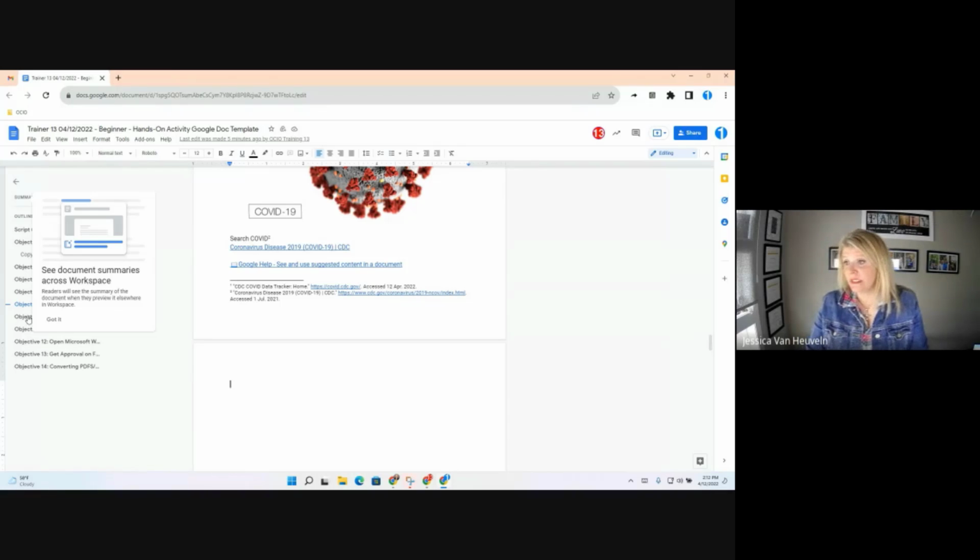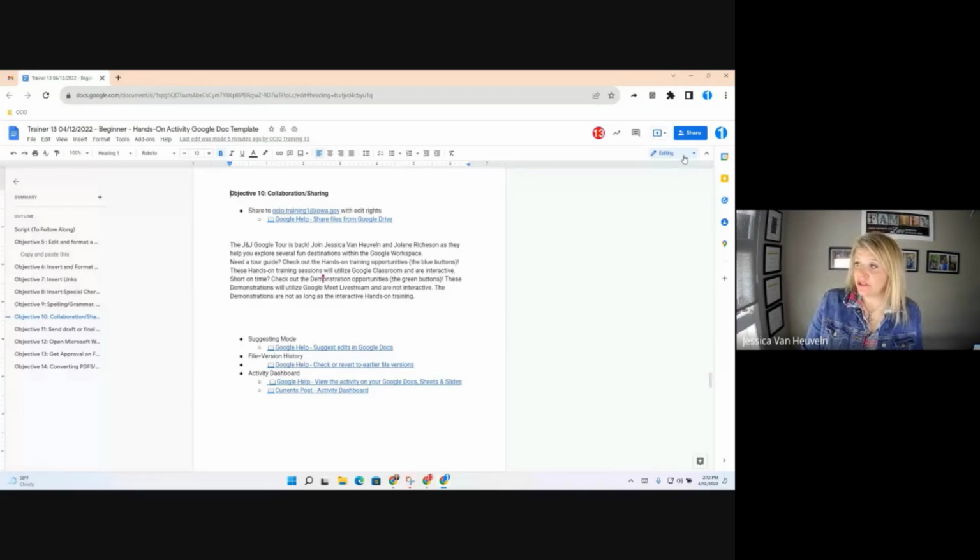Okay, finally there. So Trainer 1 is going to be nice. First thing we know is she is currently, Trainer 1 is not me, it's my friend that's going to be nice. And she's going to change her mode to suggesting. Okay, she can also go to view and change it to suggesting as well. Watch the difference when I change to suggesting.